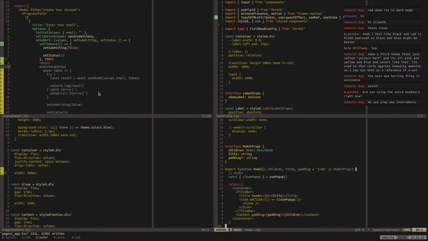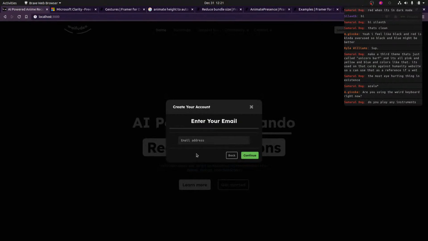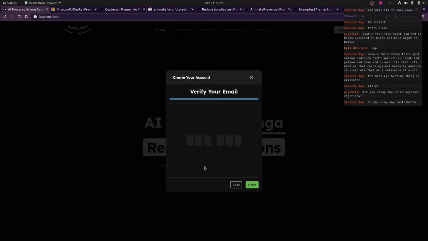Oh yeah, and the other thing I wanted to do was start to build the actual flow of this sign up thing. Because right now I just have it so you put your email in, and then you go, and then it has a nice loading animation. Because it would actually have a captcha that comes up. And that's another thing I made.